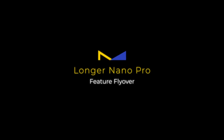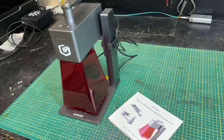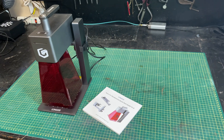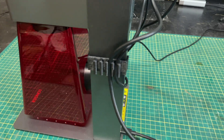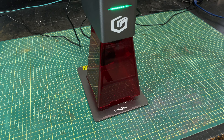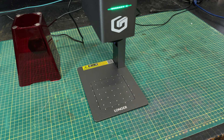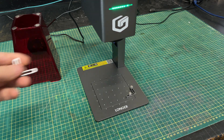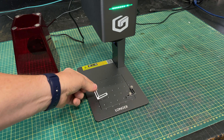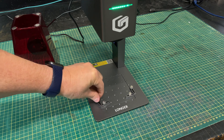Coming around to the front of the laser, it's a very compact design — small but well-defined and works great. There's a really impressive manual, although there are a few gaps I'll call out as we go. Looking around the back, there are lots of clear connectors for the fan, accessories, and power. Around the front there's a shroud you can remove. This isn't a class one laser but you can work without the shroud. The workspace is removable — it's pretty small, 100 by 100 — great if you're doing a lot of coasters. You also get L brackets you can screw into the base for quick, accurate reproducibility if you're doing mass production.